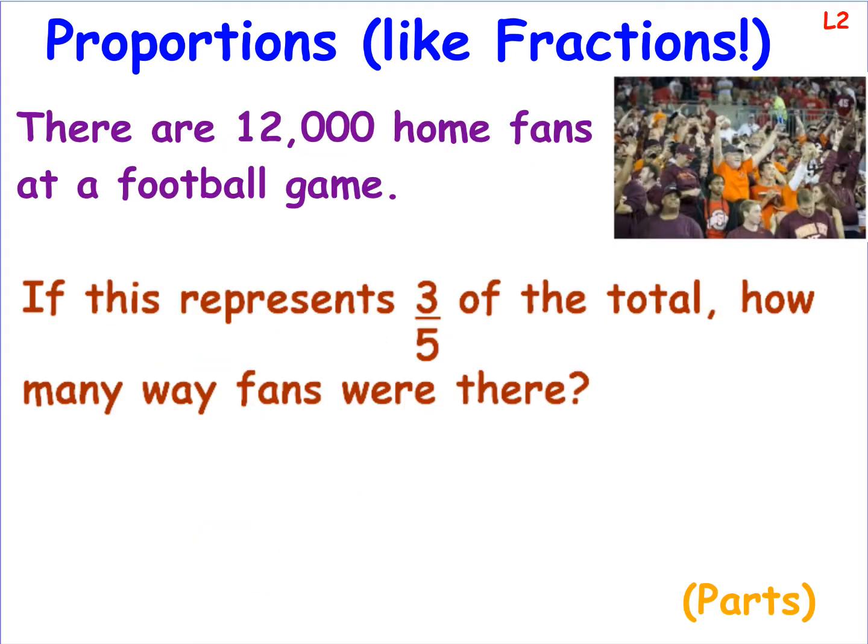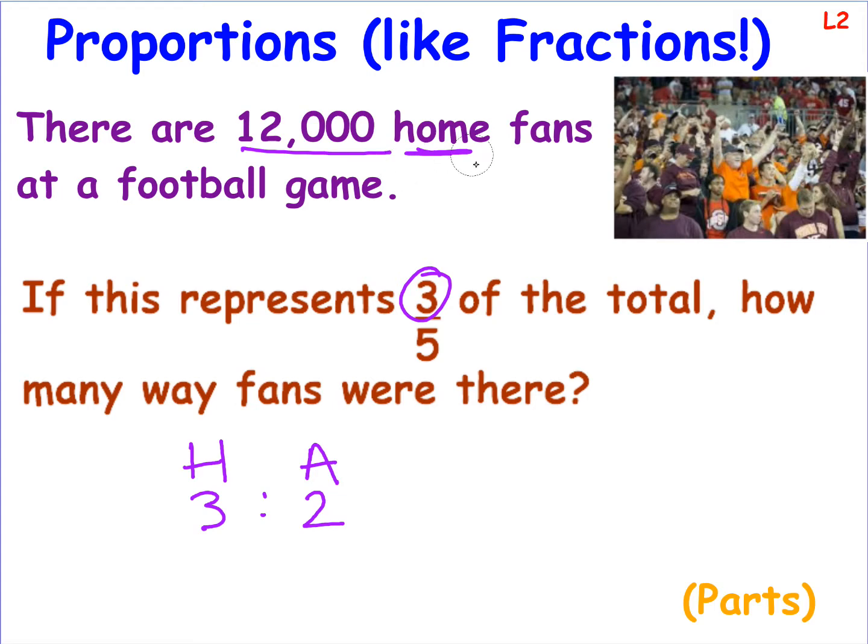Have a go at this question and see if you can use the ratio method to calculate this proportion style question. So there are 12,000 home fans at a football game. So the 12,000 are going to go under the home part of our ratio. If the home fans is 3/5 of our total, what do we think there were for away fans? Well, if we've got 3 parts of our 5 parts here, then the away fans must be the remaining 2 parts. So don't forget, this is invisibly 3/5, this is 2/5. So using our proportion of 3/5 for our home fans, we've worked out there are 2/5 for our away fans.